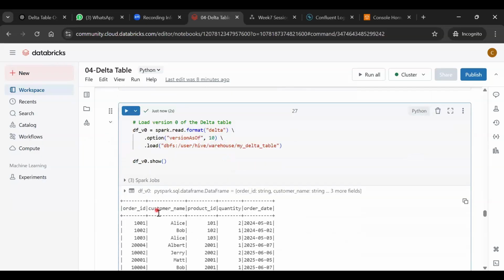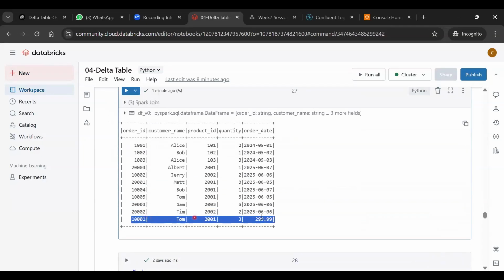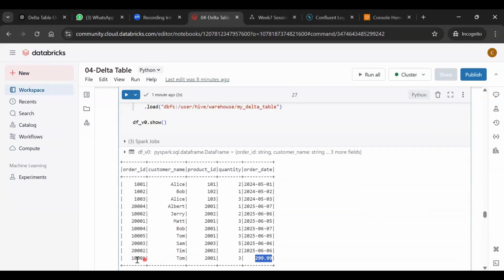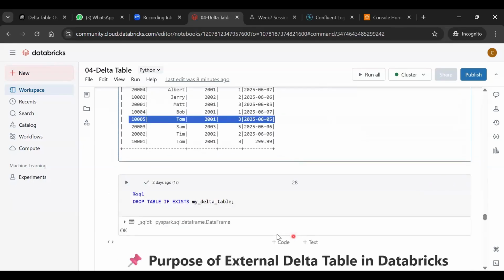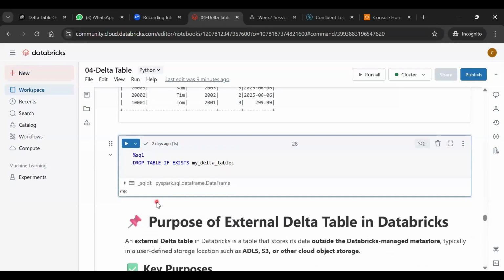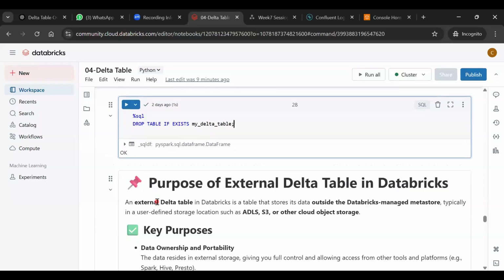So this is how, guys, we revert back to the earlier version, the 10th version. In the 10th version, you see we have this number and basically Tom having this number, and we don't have Daisy's name over here. For the 1005 record, we revert back to Tom's name only, right? Now guys, we can drop this table, okay? If you see that you are done with the delta table, you can drop this table with this command, right? Now, one more final thing.